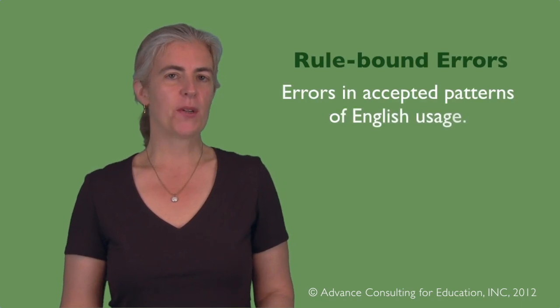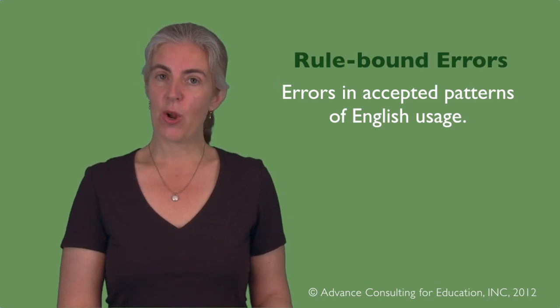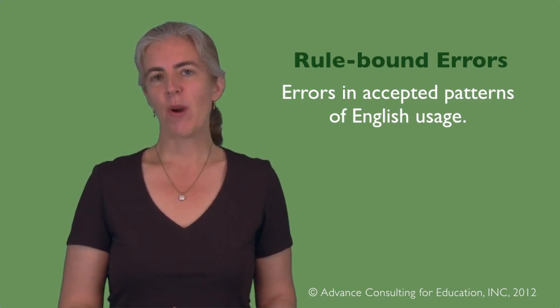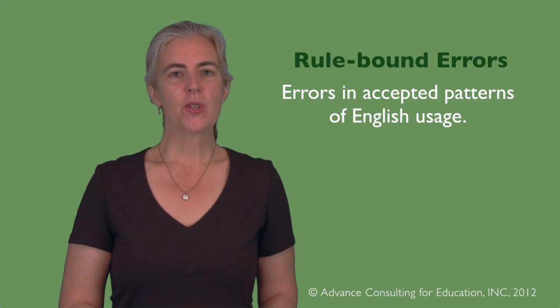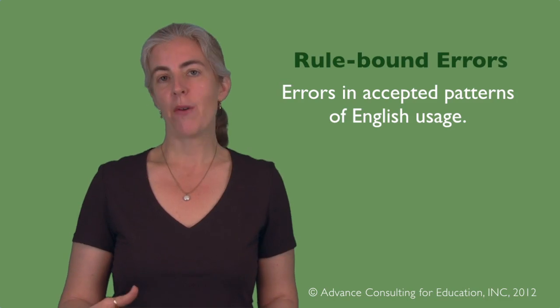On the other hand, there are rule-bound errors, and these are just the opposite of idiomatic. These are the types of errors that students should clearly either know because they've learned it already, you've taught them already, or they should be easily findable, searchable in a grammar textbook or an online resource. The answer is quite clear. It's sort of a binary solution, either it's right or it's wrong. These are what we call rule-bound errors, and it is quite useful for teachers in this case to reduce their marking time by providing indirect correction, or even coded correction. You're not providing the correct answer to the student, but the student should be able to find it because it's a rule-bound error.